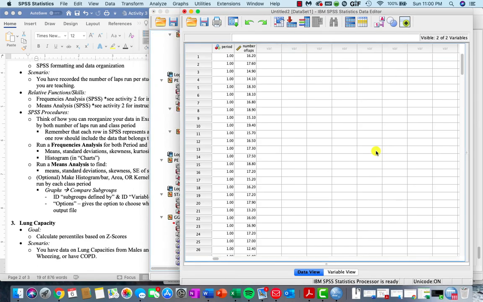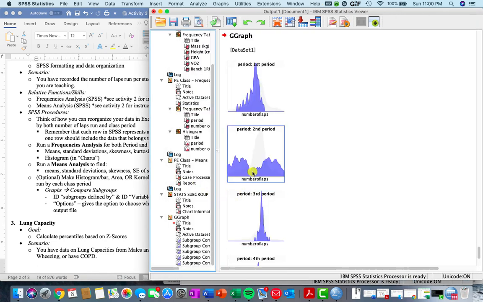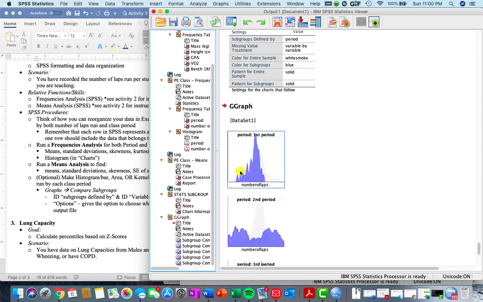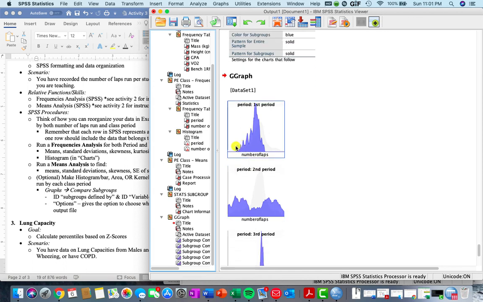Okay, so we come in here, and you'll notice that we get all of these graphs. This would be first period distributed, and you can see in the back this white smoke color. This is all of the data put together. So this would be periods 1 through 5.